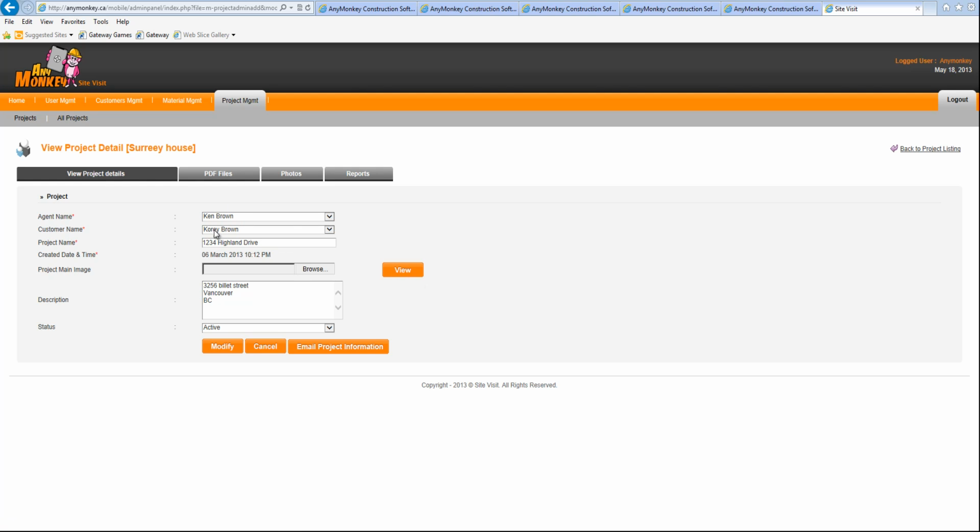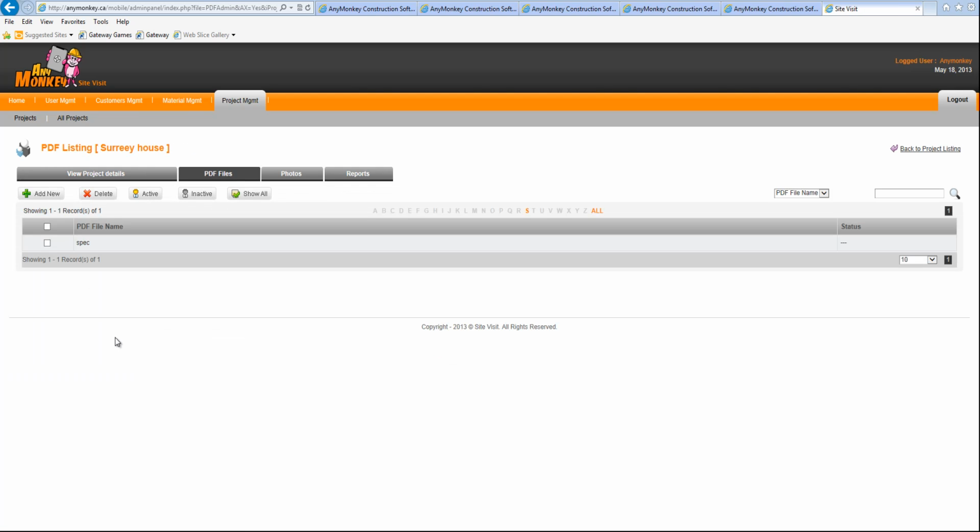Once you've added that, this is going to be more for guys that have a lot of tenders that they do, where they get written specifications from engineers or roof consultants, and then once you've created the project, you'll have an area here where you can go and add PDF files, because there is an actual part of the app that lets you highlight things in the PDF file.